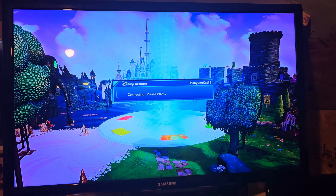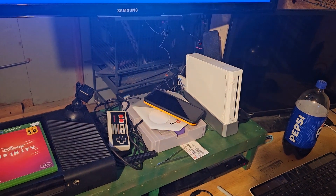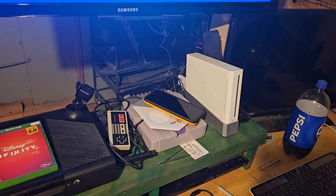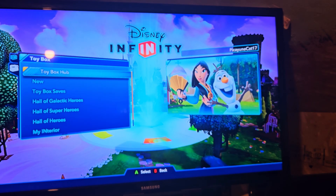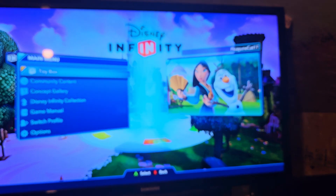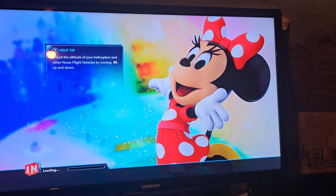All right, it's working, guys! Let me come down here — that porthole just flashed and lit up. So if we take this character, you can see it lighting up. This is my Toy Box. All right, it's loading something. I've got this working on three different systems right now, and I just got an original Xbox.